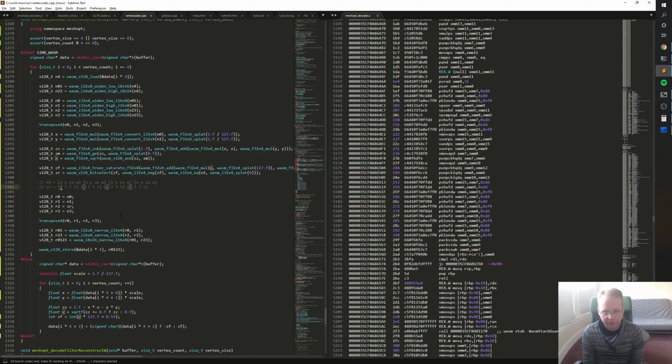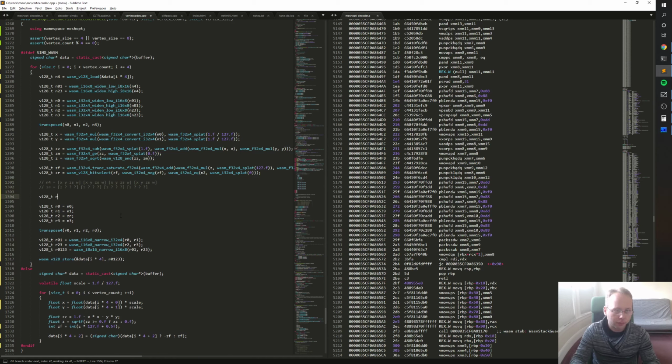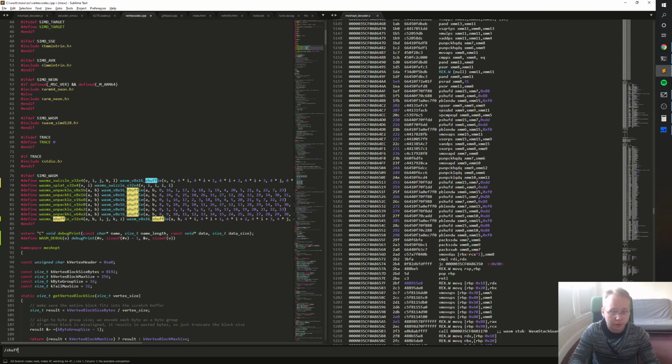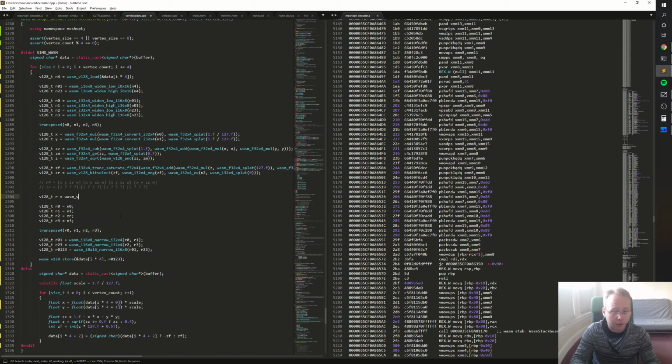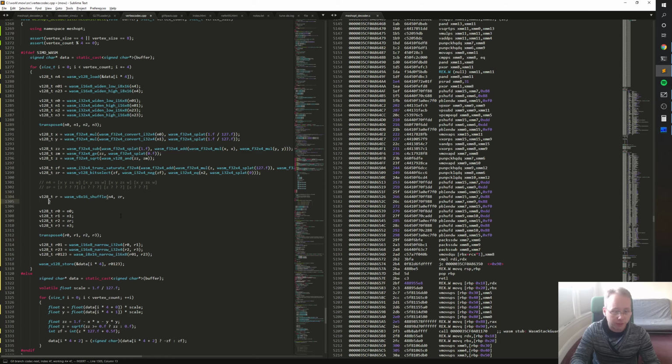We can do a byte shuffle, but byte shuffle probably will miscompile in some horrible way. I mean, we'll try doing a byte shuffle. Let's see what this does to us. I'm not sure how to deal with endianness, but let's assume little endian hardware, in which case the layout is exactly like this. And then let's just say that our resulting vector is just the WASM 128 shuffle. Oh, I see. So we need to shuffle N4 and ZR.